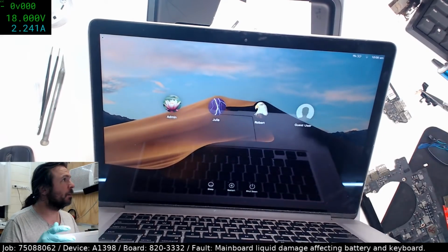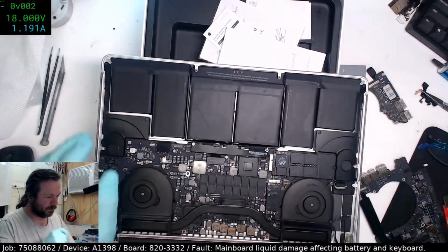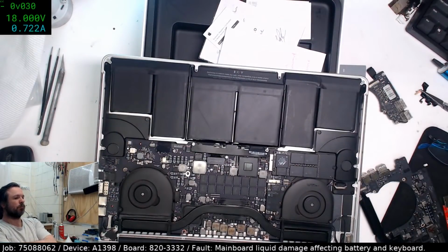Alright, so we're at 1% here. So I'll shut that and see if it charges. So we've got two batteries at completely polar opposite states of charge.